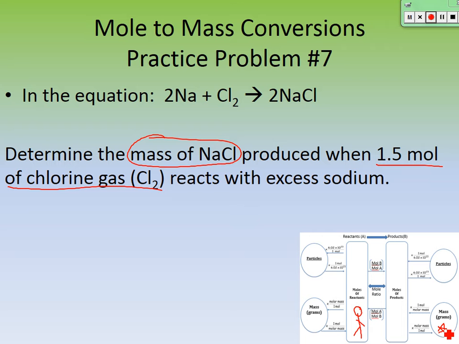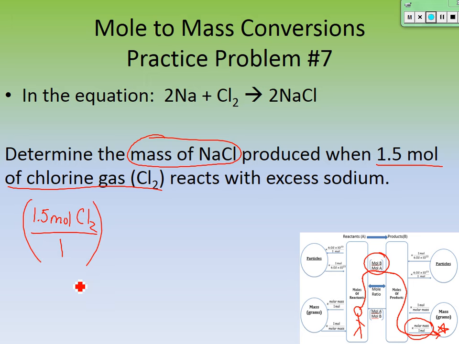Where should we go? Top or bottom bridge here? Bottom. All over there. Top. Yeah, we need to go across this top bridge, so we're going to times it by that conversion factor. Then what do? Go across the bottom one, right? Okay. Now that we've mapped it out, let's actually do it. Okay. Let's write down what they gave us. 1.5 moles of Cl2. Always put down what they gave you over 1. That helps us align our conversion factors later on.